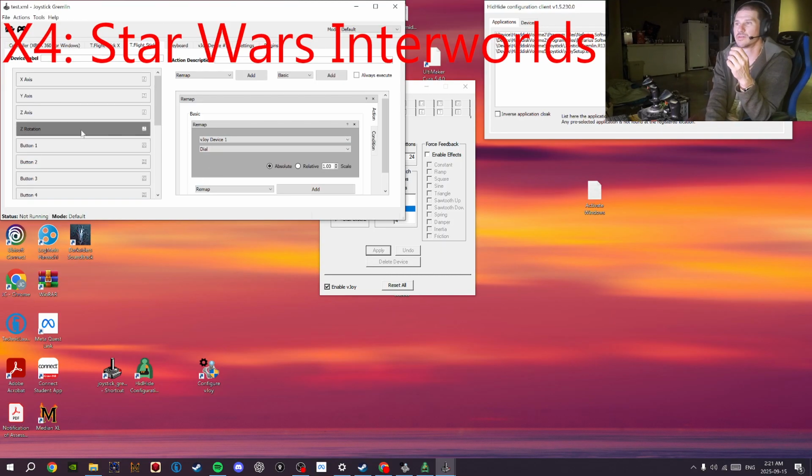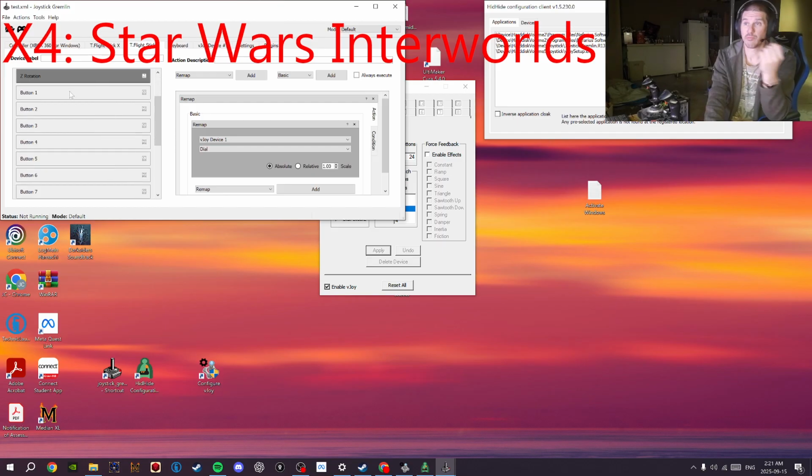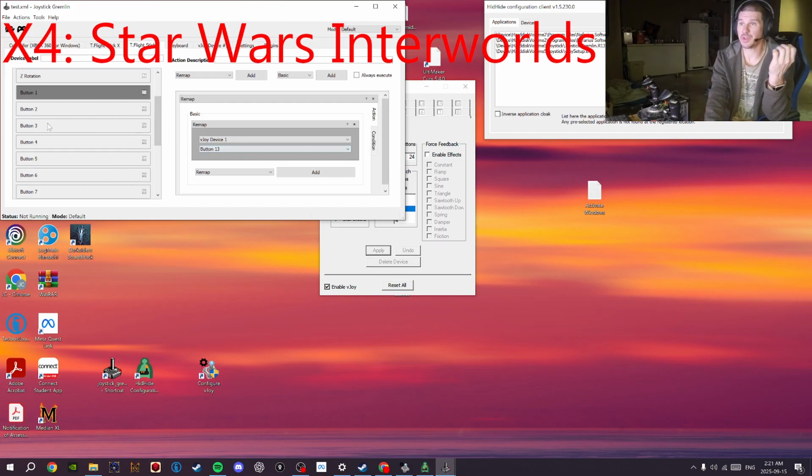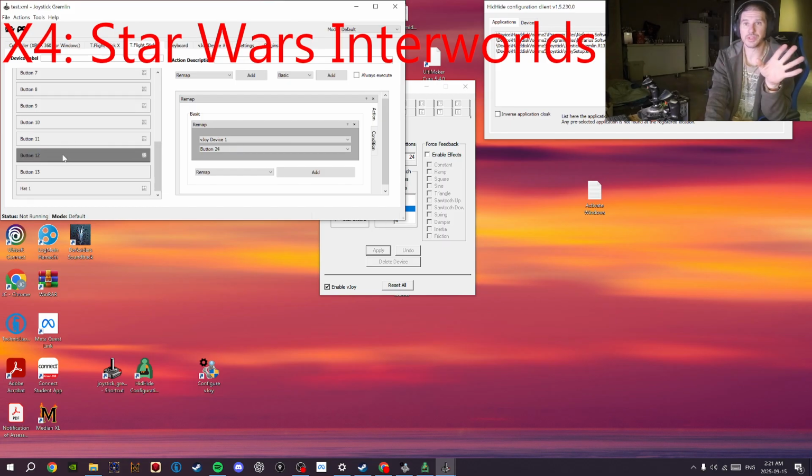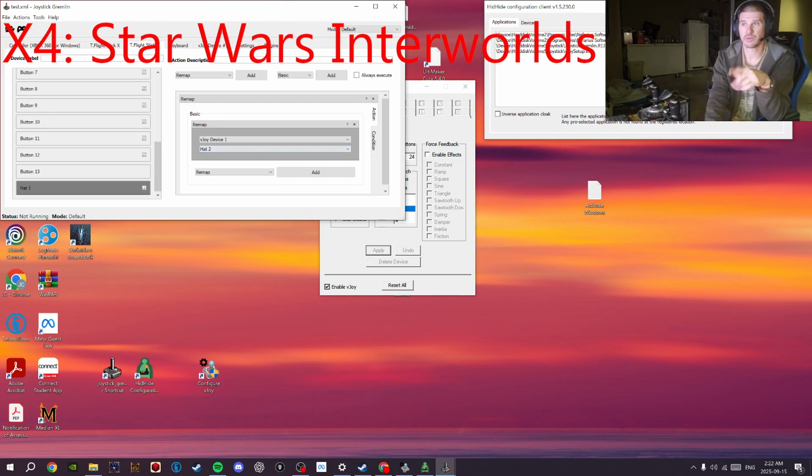My second Z rotation, which will actually be called the dial, is my second slider on this guy. So if you're trying to set your own up and you got 2 T-Flight sticks, this will walk you right through it. And then buttons 1 through 12, you start at 13, get your way down to 24. All buttons are mapped. Hat is now hat 2. It's your right stick, right?